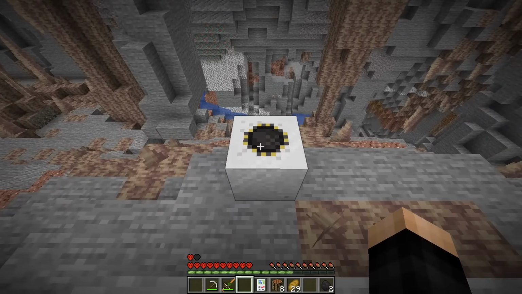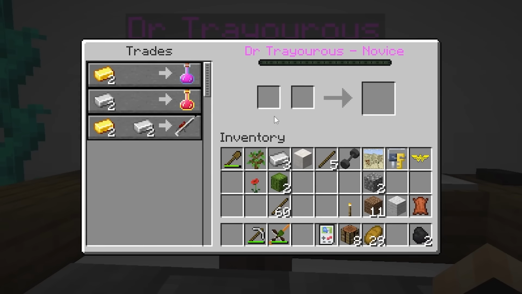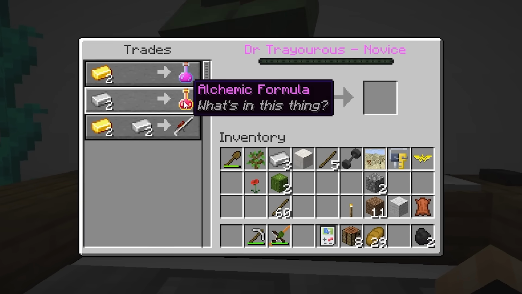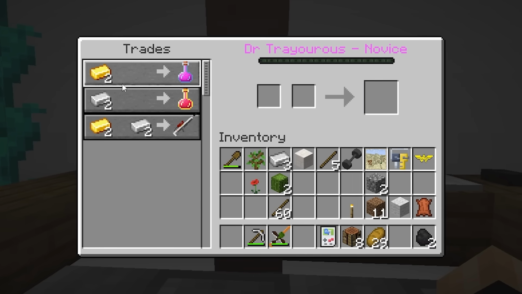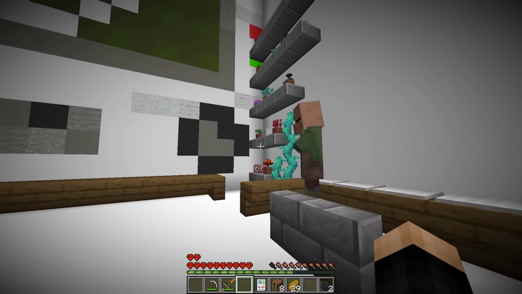Do I just right click it? Oh, I think it just sucked me in. Wait, where are we now? Hello? Dr. Traoris, or how do you even say that name? And he's trading iron ingots for an alchemic formula. What's in this thing? And a strange beaker. I don't really have the gold for any of this stuff yet, so maybe I can come back here later.